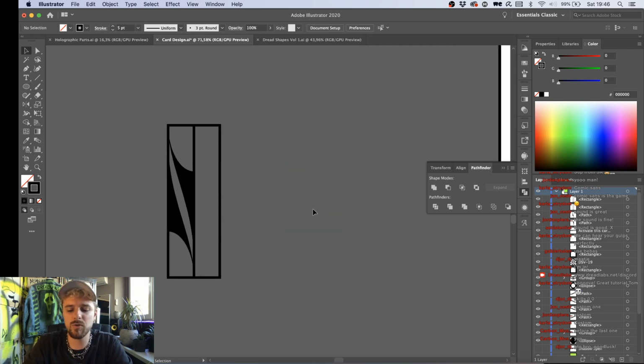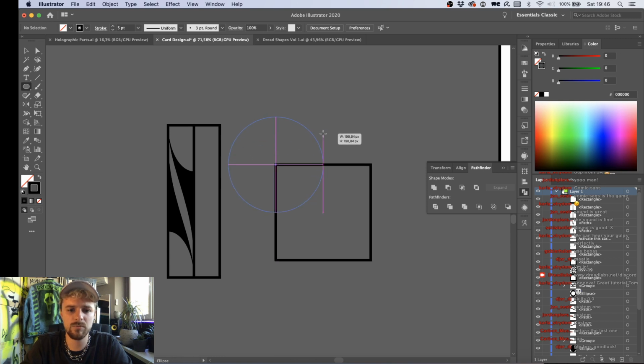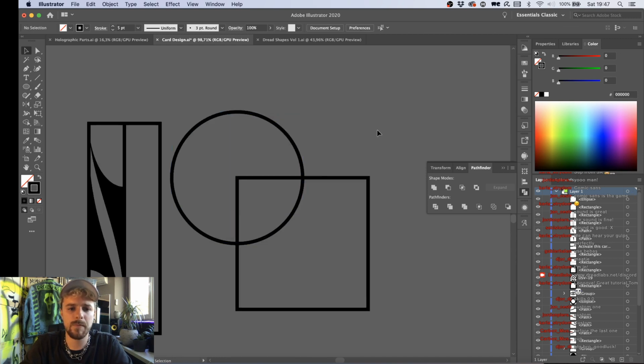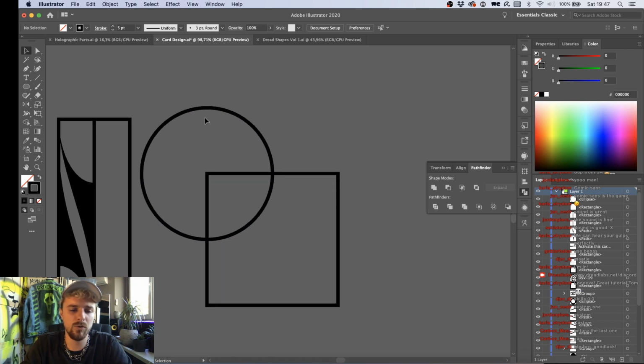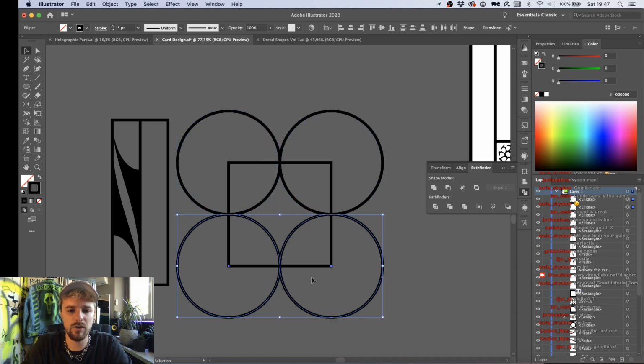So what I'm gonna do right now is making a square, and then on all sides of the square I'm gonna do a circle like this. So I'm gonna hold Alt or Option and drag them towards here and so now all the outer ends of this square have a circle aligned perfectly to the center here.